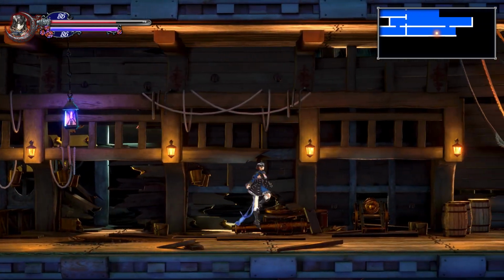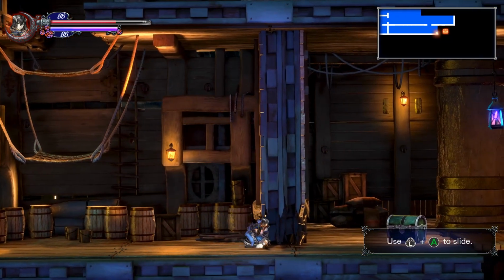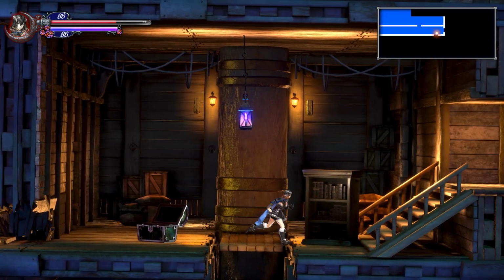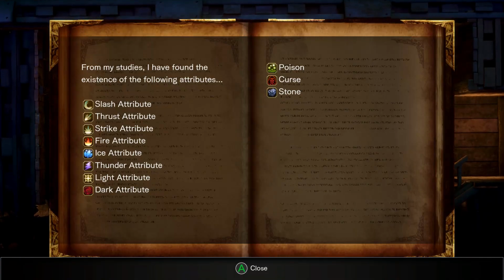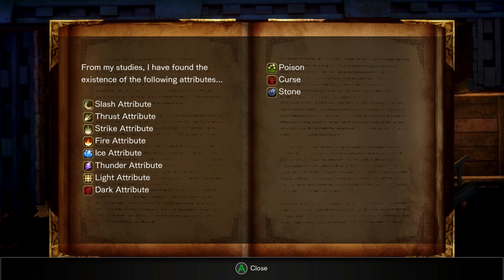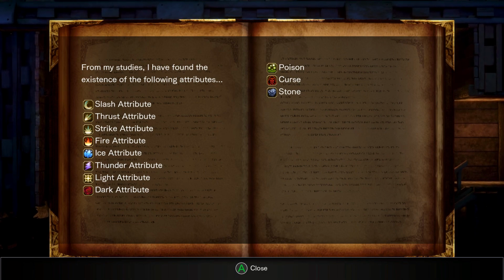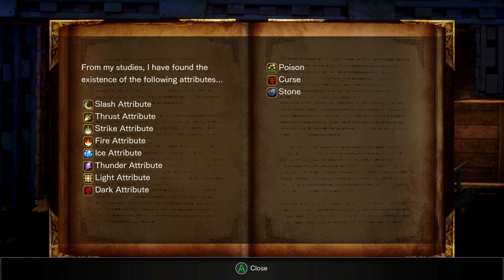I've just noticed we've actually got a map on this screen so we can actually see what we're doing. That would be quite useful, I should imagine. Oh. A book? Oh, nice. I found the existence of the following attributes. Slash, thrust, strike, fire. So we can obviously get lots of different attributes for things. So probably for different attacks. Okie dokie.